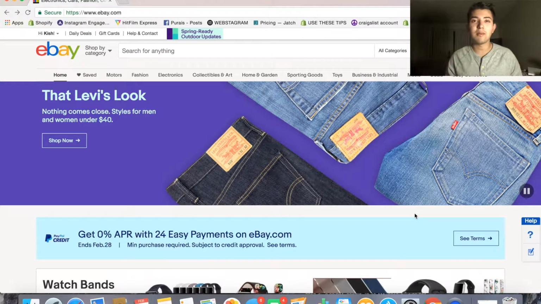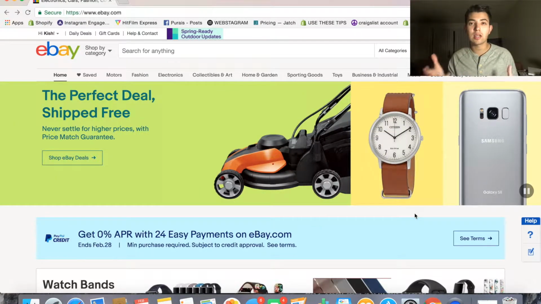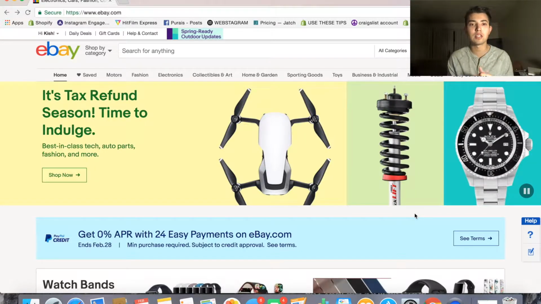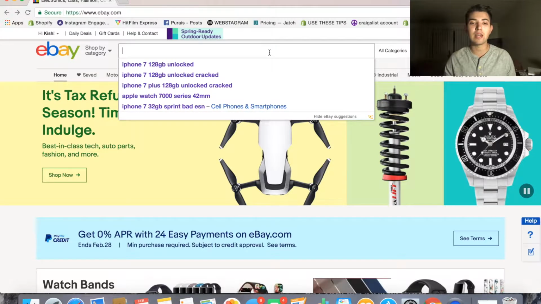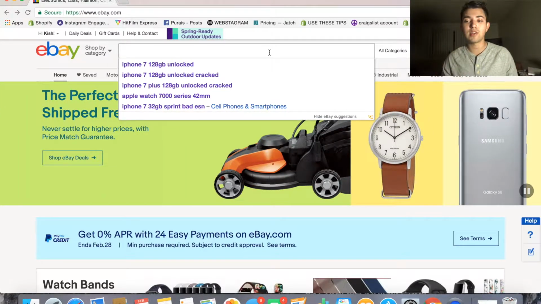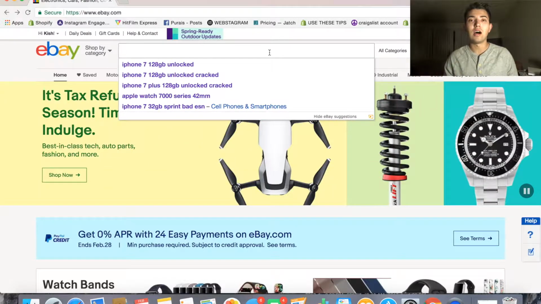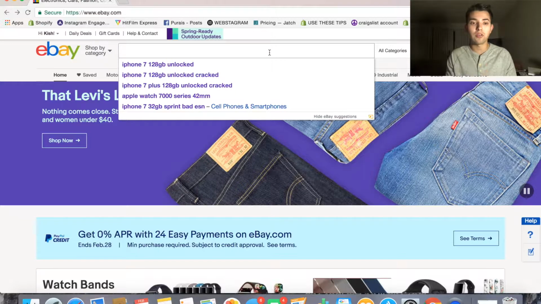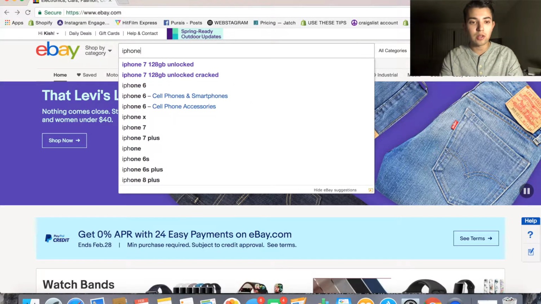As you guys can see, I'm going to show you exactly on my screen what I'm going to be doing and how I would create an eBay listing for an iPhone 8 Plus. One trick: obviously you're going to log into your eBay account, and you can see here I search up a lot of different phones. But one thing I like to do is I never really do a listing based off of just listing an item. I always do something off of something that's already sold.